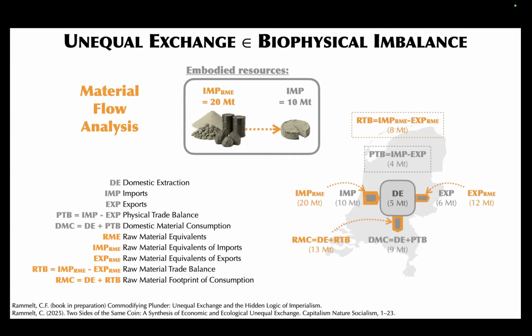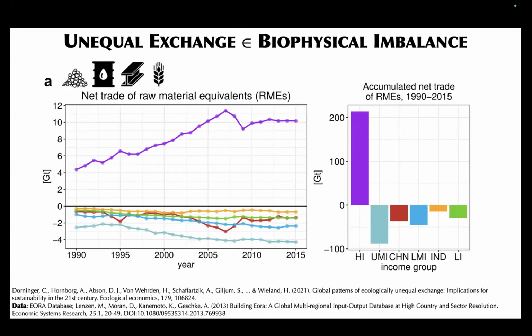I just want you to remember this, you could call it the embodied resources. In material flow analysis, it's called the raw material equivalent, but it's basically all the resources, energy, minerals and metals that have been used in production all the way upstream. So it's connecting through the different supply chains, all these raw materials, all the way to their sources. With this, you can assign responsibility at the final consumption of the camembert. This country is responsible for having used up all those resources all the way up the supply chains that eventually led to this camembert. Now, if you plot that over time, this is the graph from our colleagues Christian Dorninger and Alf Hornborg and others that have looked at the trade in these embodied raw materials.